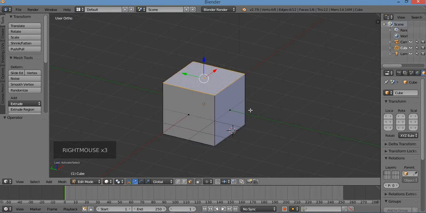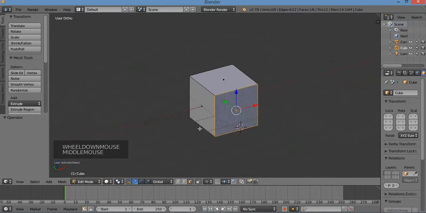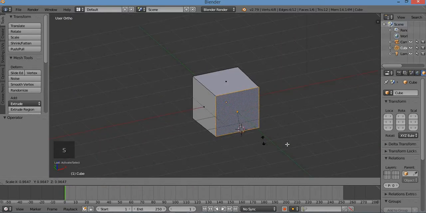Sometimes you might have a very complex object with multiple faces. So you want to try to select the very center of it where the little black dot is, the little black square. And that way you reduce your likelihood of error. Now I can make this wider. I can scale it up. Let's keep for scale. It's kind of hard to use right here.